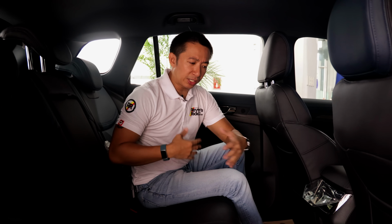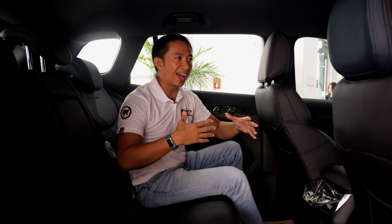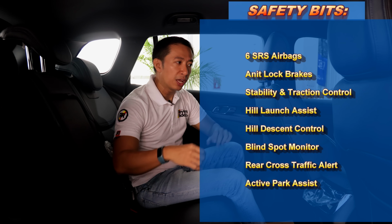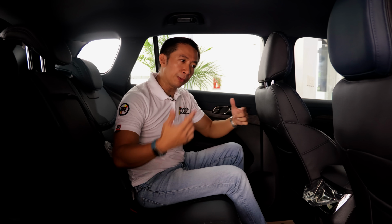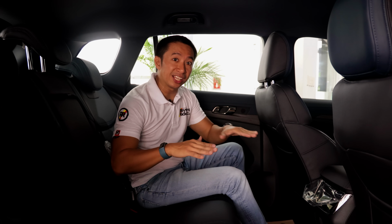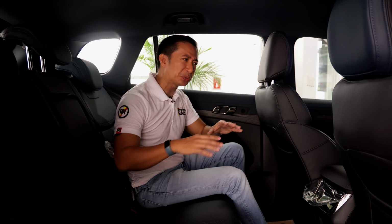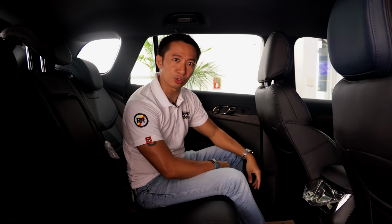However, pare, what's a little bit of a disappointment here though is that this base trim Titanium only has some basic safety bits. Now, as you're seeing on your screen, yeah, it has a decent set, mind you, but it doesn't get as much driver assist aids as I would want. I mean, for the price that this base spec Territory Titanium comes in, yeah, there are other price contenders in the category that will offer you a full suite of driver assist aids. So yeah, if you want all the driver assist aids in the Territory, you'll have to pony up for the top spec Titanium X trim.